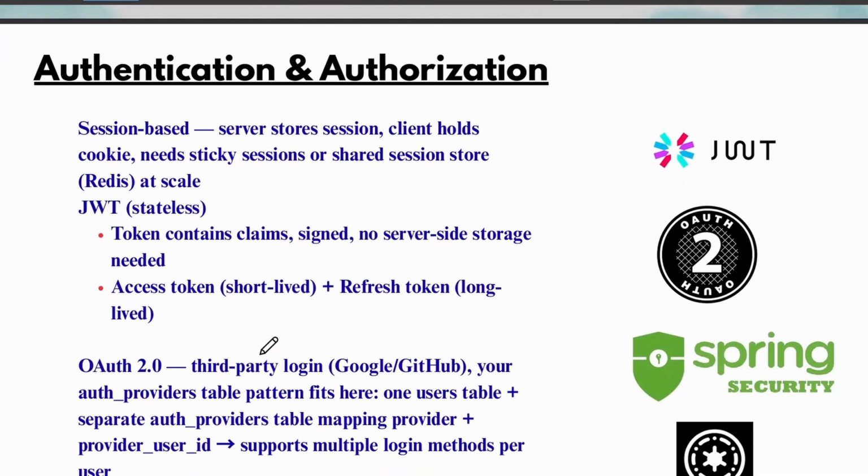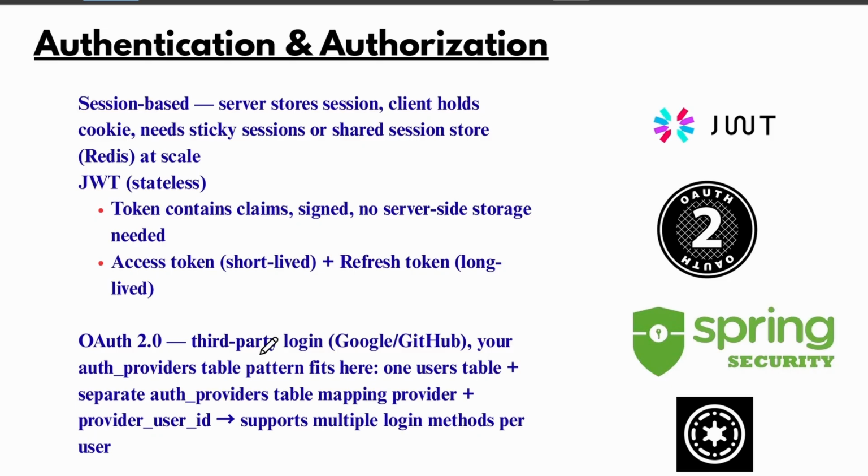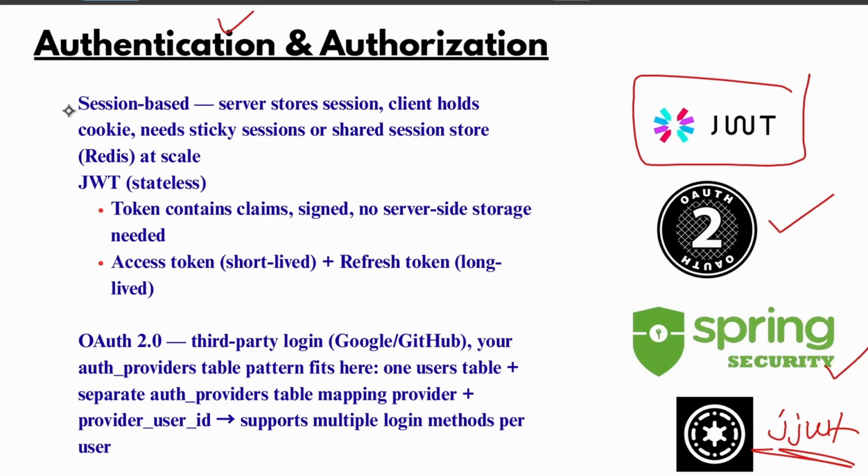The next important section we need to understand is authentication and authorization. For a good system, let's say you are using an e-commerce platform and you are in the cart. Without logging in, you cannot order the items. That is one of the main important things you need to take into consideration. So authentication is very important for any of the big platforms. For authentication, we need to understand what JWT is and what OAuth is. In Spring Boot, we need to know about JWT and all this stuff. What is session-based authentication, and JWT, which is stateless? What is stateless authentication, stateful authentication, token-based authentication? All this stuff you need to understand. You can read all this here.